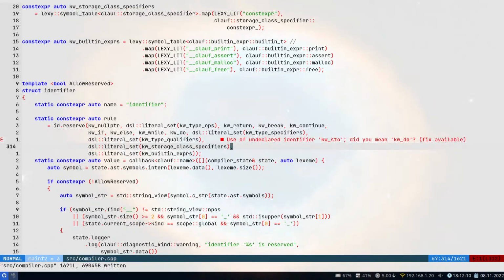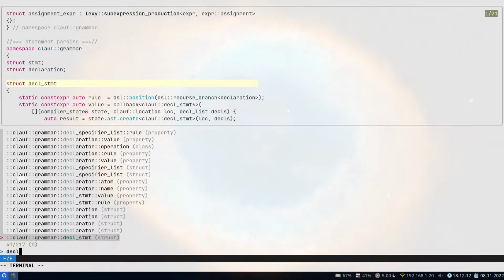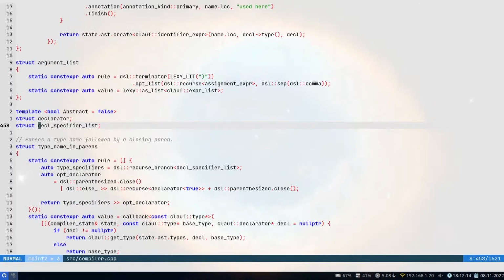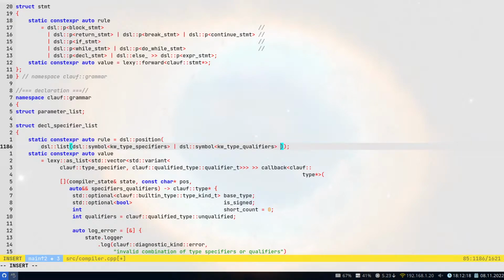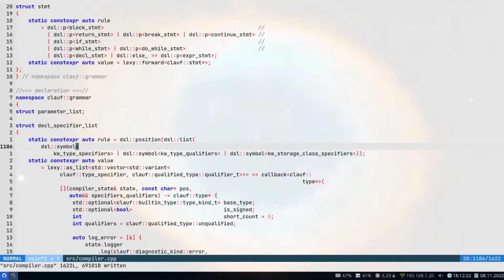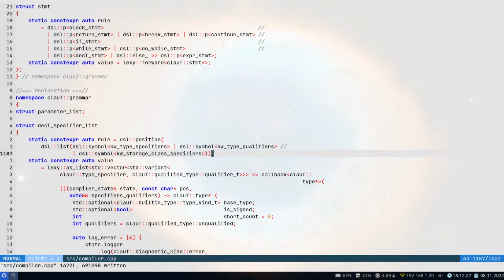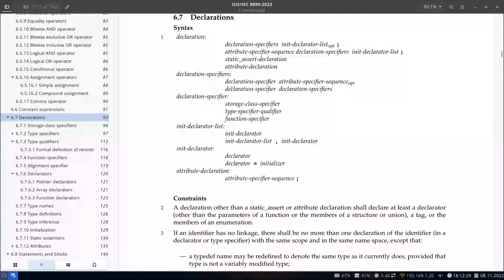Storage class specifiers, and when we are parsing the decl specifiers, we also want to allow storage class specifiers. Right.